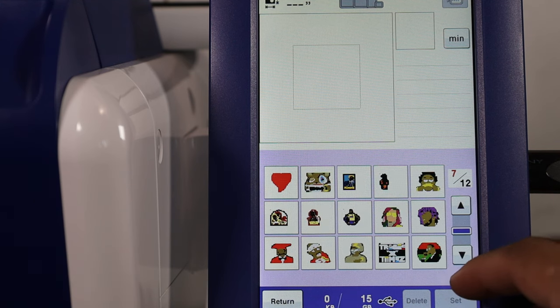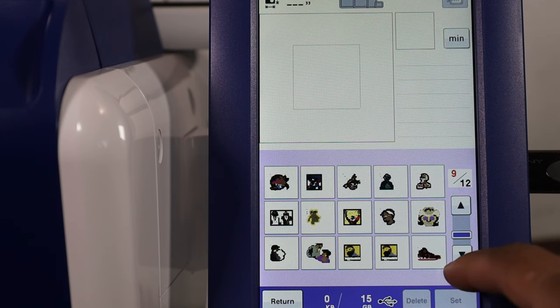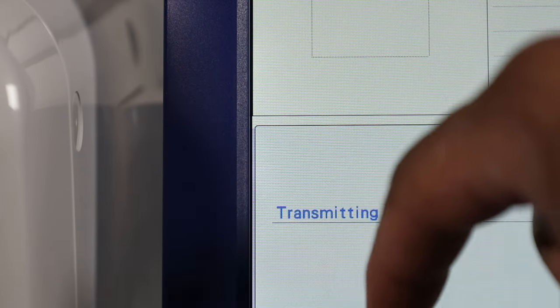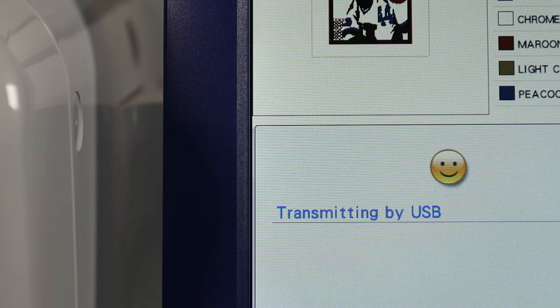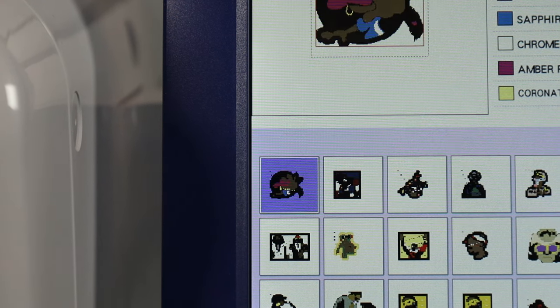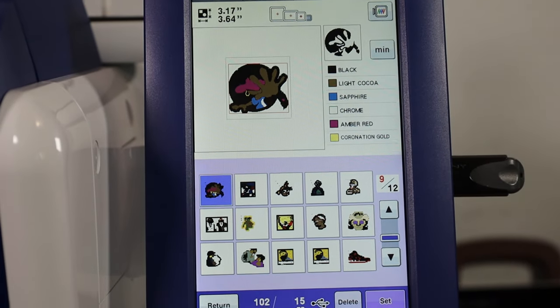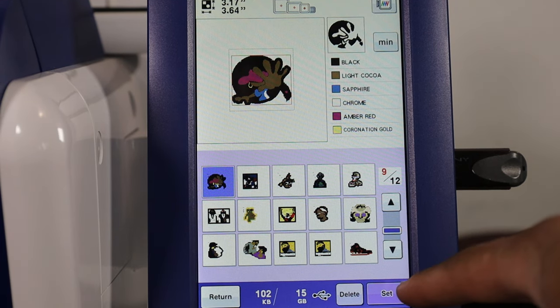Where's my Kids Next Door? I might have not named it Kids Next Door. There it is — the file I need right there in the upper left-hand corner. I'm going to select this file. I accidentally hit the wrong one, which is fine. Let me go ahead and hit the correct one. So there it is — number five from Kids Next Door. We're going to be stitching that out on the Brother PRS100. I'm going to hit the set button right down here in the lower right-hand corner.